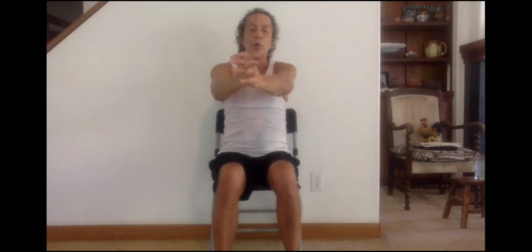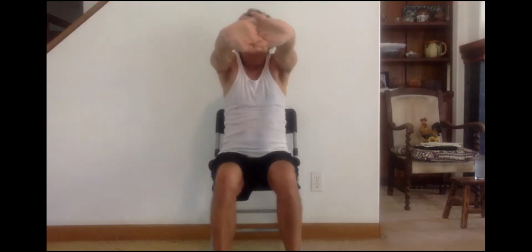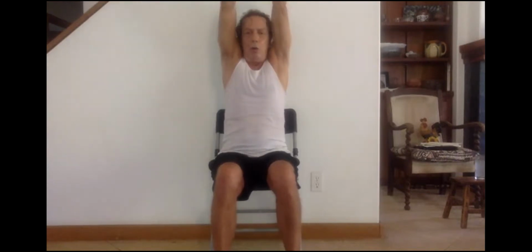This time, let's take our right thumb, put it over the left, and put our fingers accordingly. Just switch them over from where they were. And now your right thumb is like so. Arms out. And just come out like that. So your palms are facing out and reach all the way to the sky. Keep breathing, keep breathing. Reach, reach, stretch those arms, stretch those shoulders.